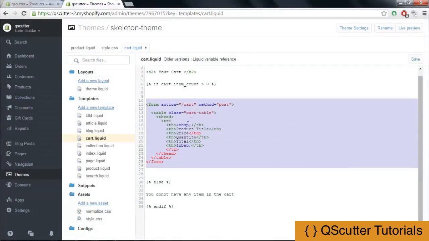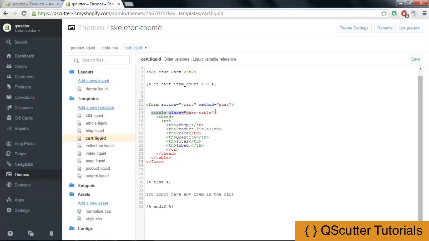As you can see, I have added a form in here, and this is a simple HTML form which carries out the cart option, which means that when a person clicks on the button inside that form, he will be directed to the cart.liquid file or to the cart area. As you can see, this is a post method, which means that a user has to post, not to get the variable.